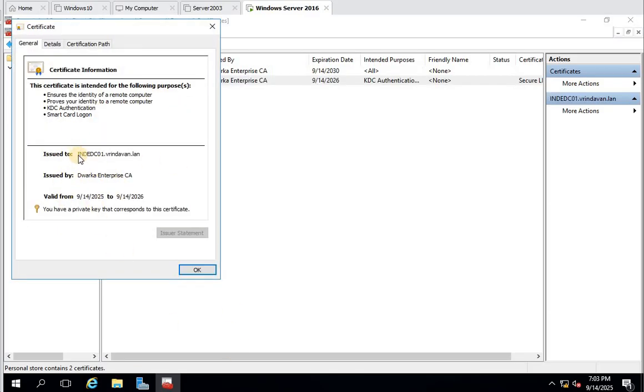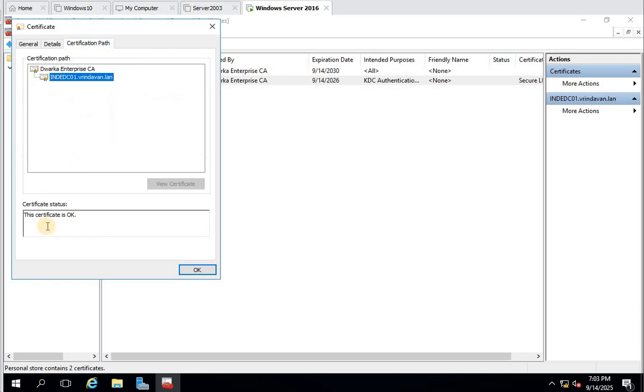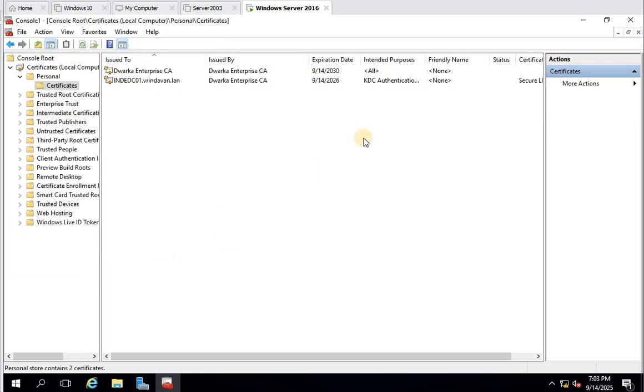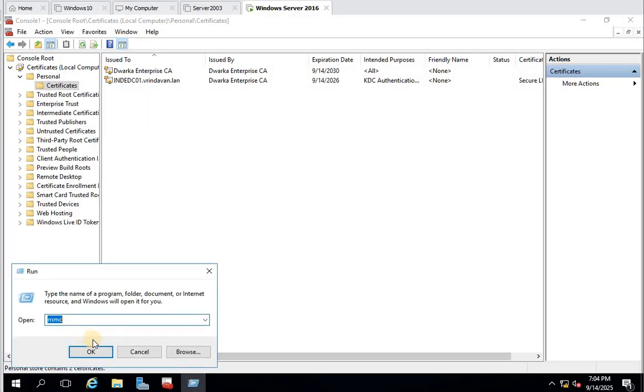Now you can see issued to is DC01 and issued by that. Everything is fine. So now I can say yes, I have a certificate, and this computer is supporting LDAP.